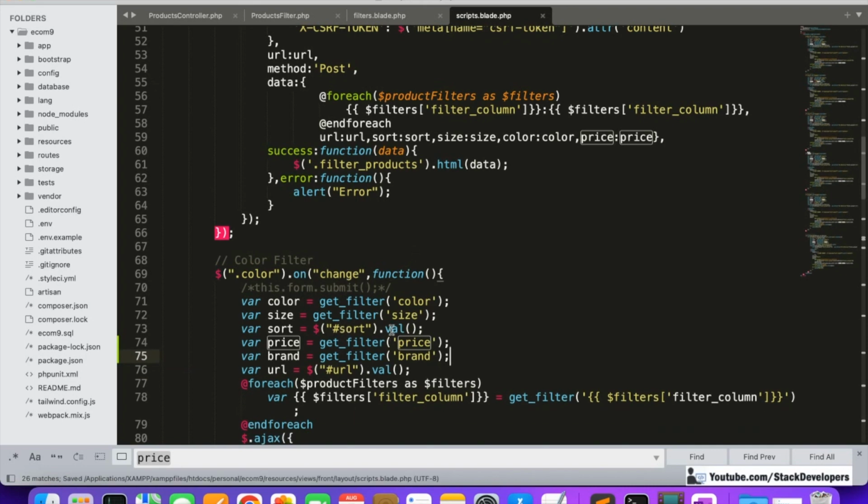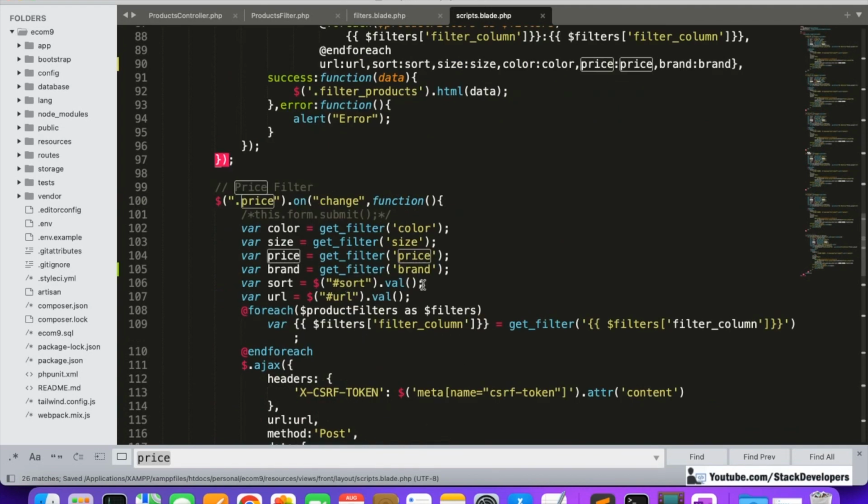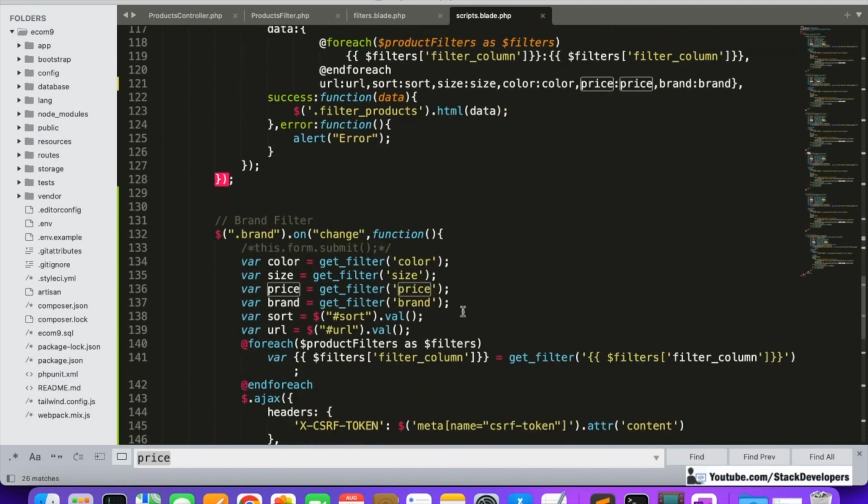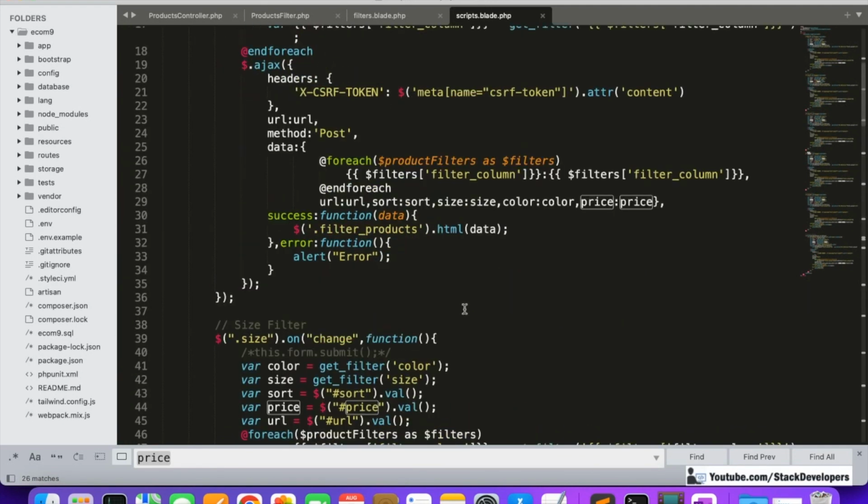Only sort will be added like this. Make sure we have not made any issue. Fine.